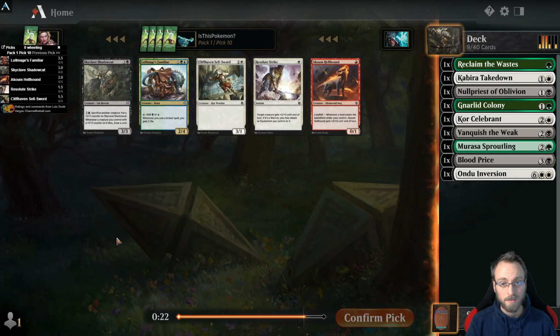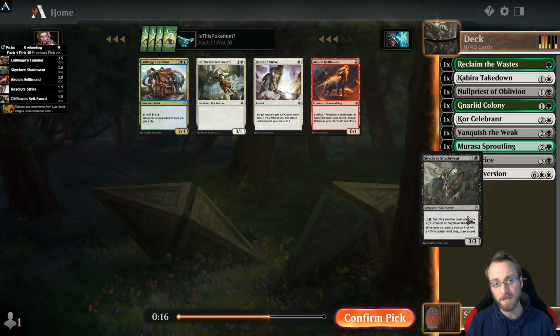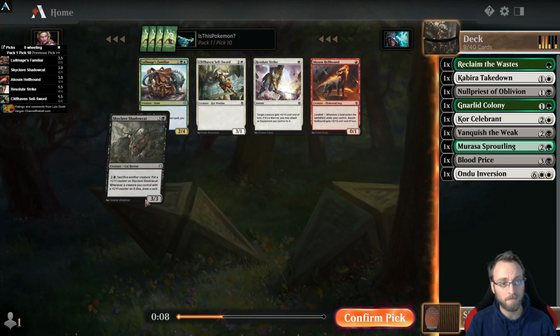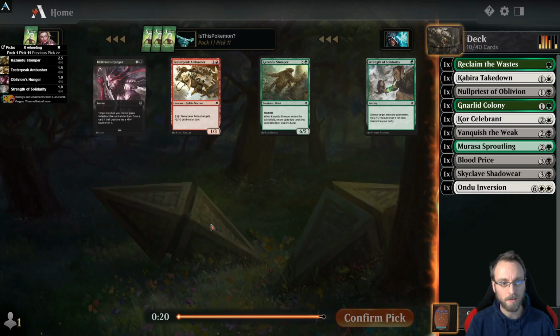Again, I don't like any of these cards at all. I'll take the Shadow Cat in case I end up in those colors. Don't think there's a very high chance of me going kicker at this point, even though the cards I do have would really fit well into the deck, but yeah, I'll take the Shadow Cat here.